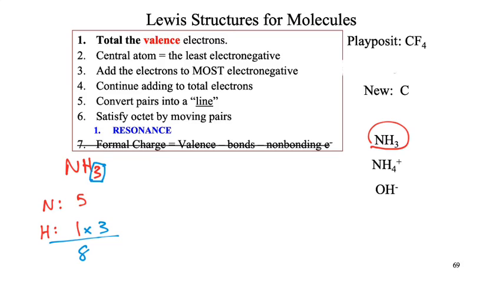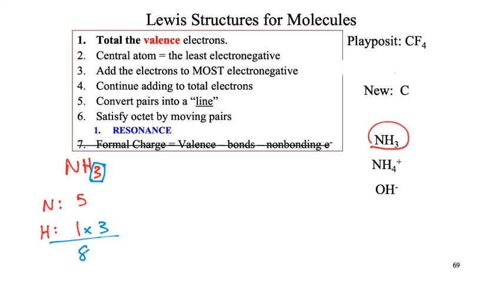Okay. And here's where we're going to approach a subject that would vary further on down. We need to pick a center atom. The center atom needs to be the least electronegative. Between nitrogen and hydrogen, which one's the least electronegative? Hydrogen. Hydrogen's the least electronegative. And you'd be like, well, dude, nitrogen's supposed to be a center atom. You're right. This is an abbreviation of the rules. We have to remember the full rules.